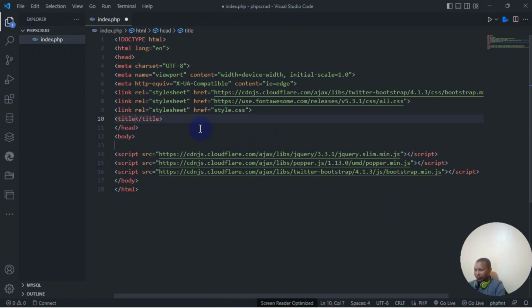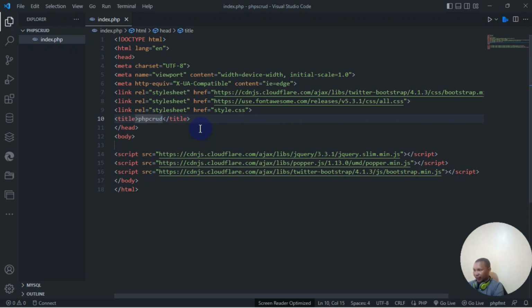Now I'm going to put my title. Before that, this is now the boilerplate of Bootstrap. In other times I can say a starter template. So let me put PHP CRUD, like that. That's our title.